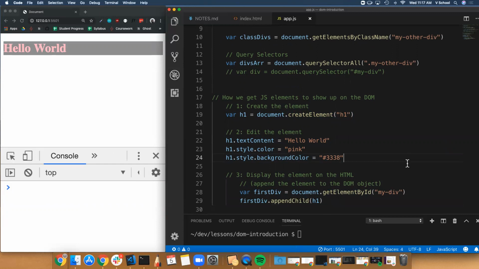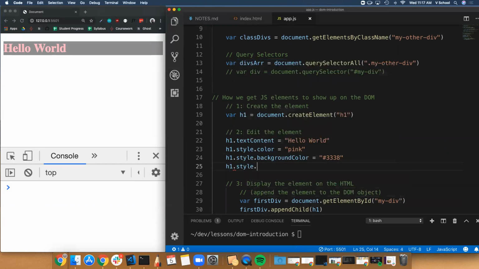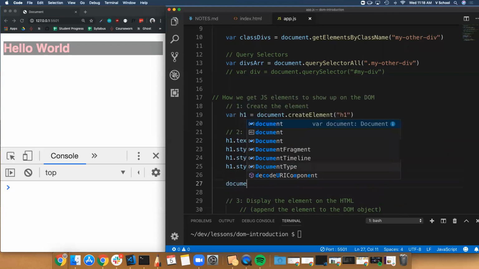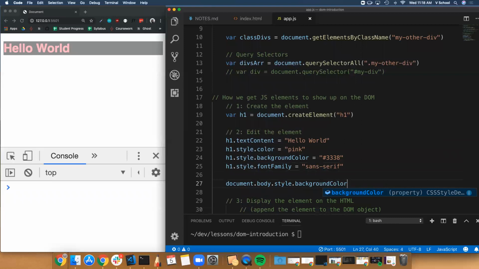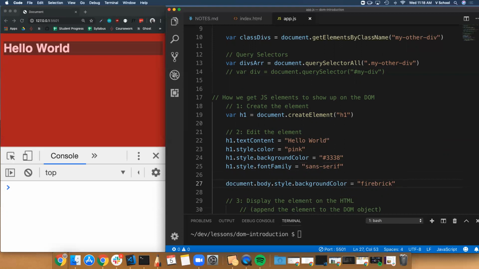Let's look at one more style property like font family. It's not font dash family, it's fontFamily, camel case. Font family needs a dash, doesn't it? Yeah. All right, so this is totally available. As soon as you have an element, it has to be an element. You can't say document dot style. You'd have to say some element of the document, at least. You know, we could say document dot body, which is the body element, dot style, dot backgroundColor equals Firebrick maybe, to change the whole page if we wanted to. Grabs the body of the document.